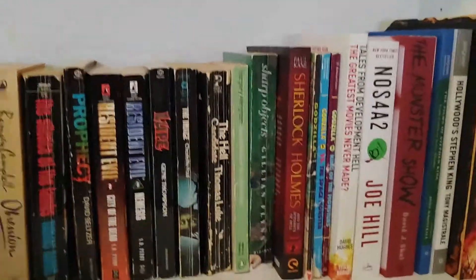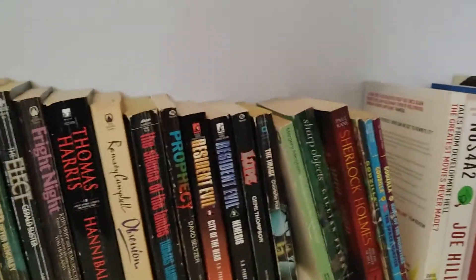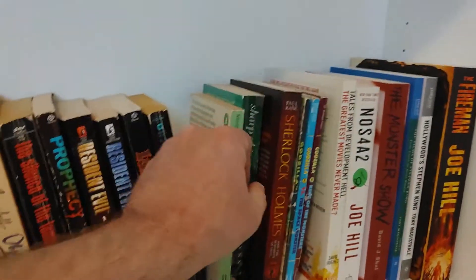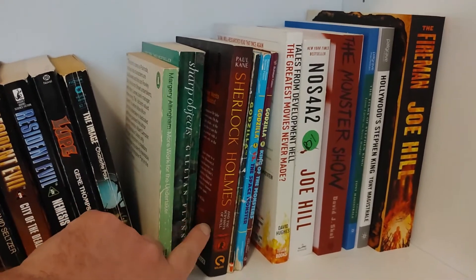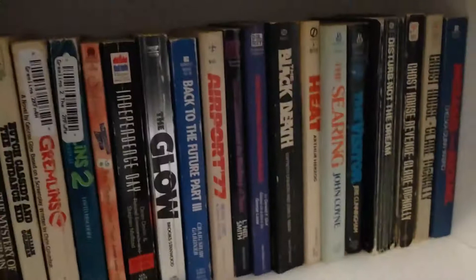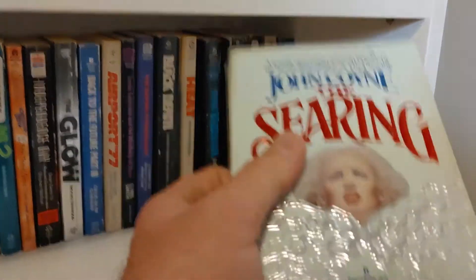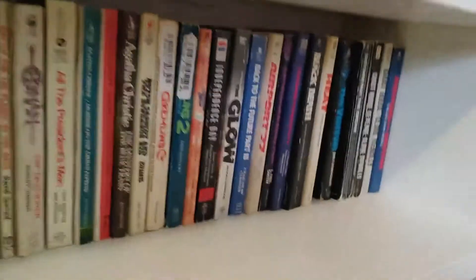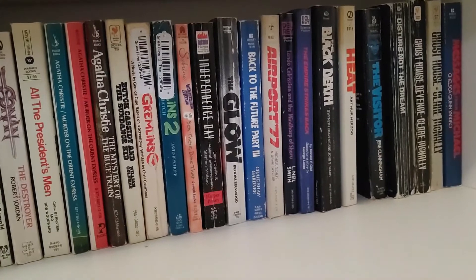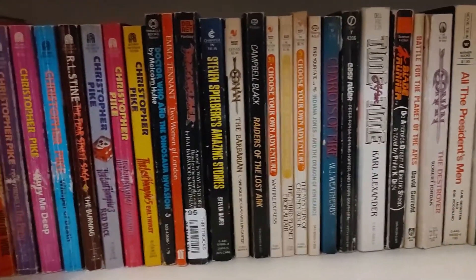Nothing too crazy here. Oh, maybe I want to read The Hell Candidate — that seems like a dumb silly book, that might be fun. Some Godzillas. Sherlock Holmes meets The Cenobites — yeah, that's a real book. And again more film stuff. The Term Not the Dream, The Visitor — no sorry, Searing. This is definitely going to Garb August. This is Aliens Use Powers to Make Women Have a Good Time — I guess that's what I was going to say. Empire Strikes Back novelization, Gremlins 2, Butch Cassidy. I'm not getting rid of these boys and girls.